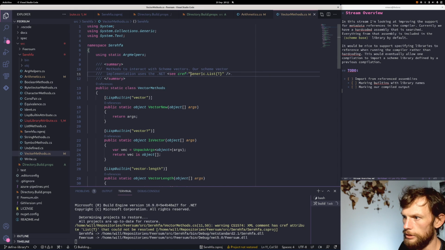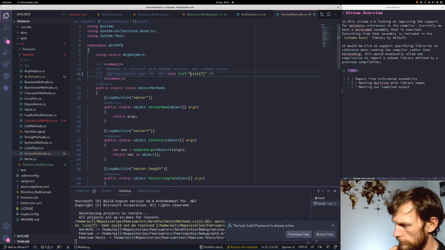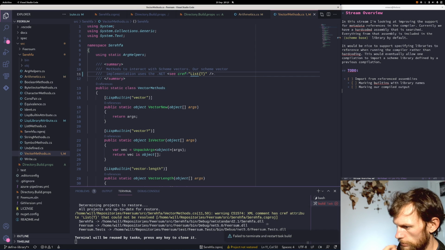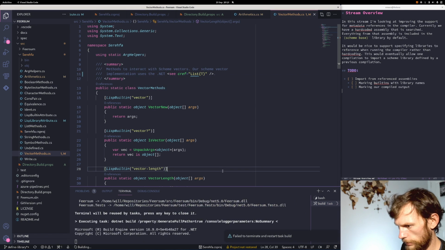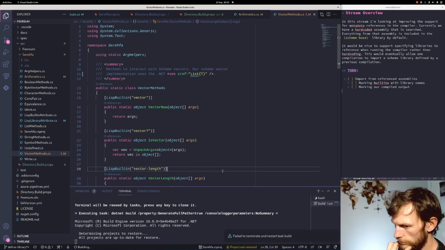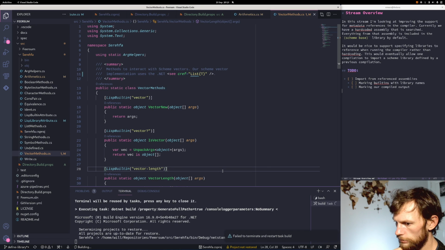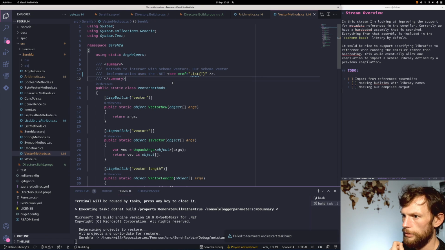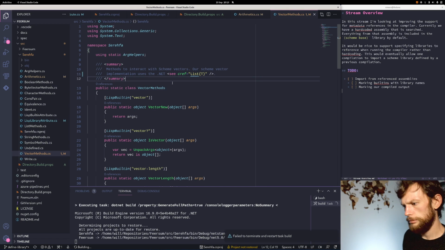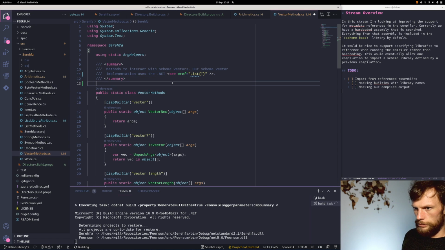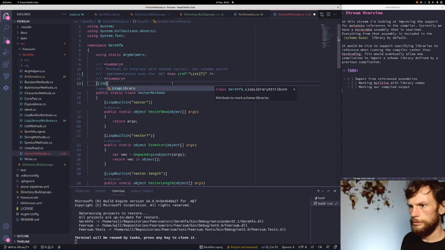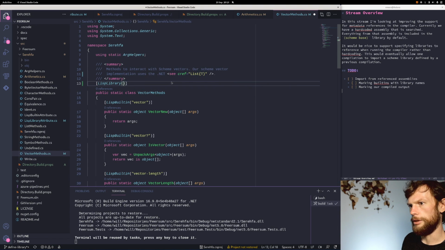That wants to be system collection generic or just list T. This can be a Lisp library, and this wants to be like a string array, so has a cat.